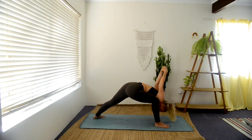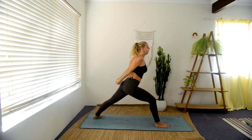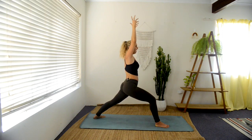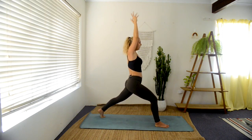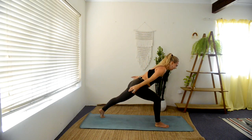Look forwards on the in-breath. Press down to the feet, come back up on the out-breath. Release the arms, sweep them overhead, breathing in. Come up onto the ball of the back foot. As you shift the torso forward, send the arms back on the breath out, inhale.